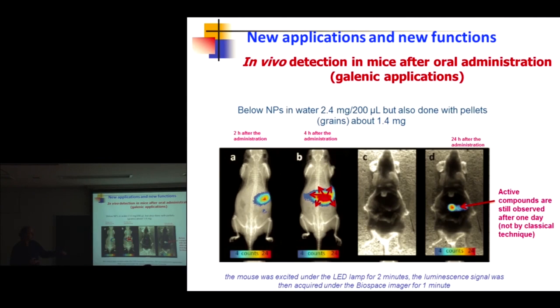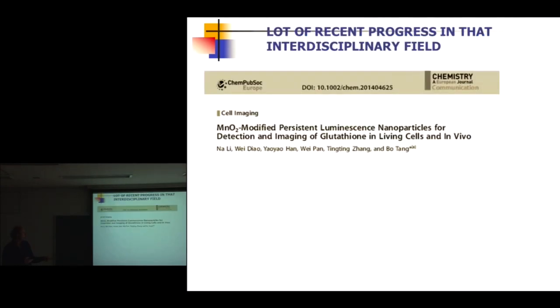This is the classical way to determine if there is still some active medicine inside the body of the animal. In that case, it means it's not necessary, for instance, to take a second pellet. Sometimes you have to take a pellet every 6 hours, every day, and so on. So in that case, you can look at the dispersion and the way that the medicine is dispersed inside the body, and follow the nanoparticle inside the animal. So that was 2 examples.